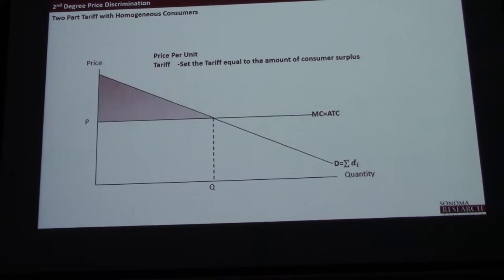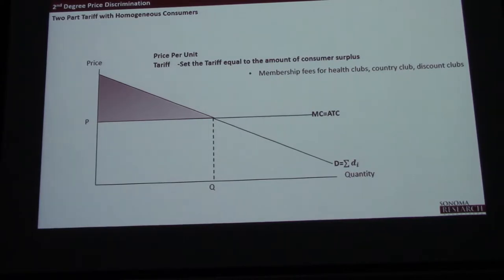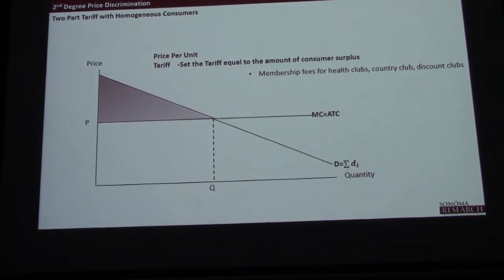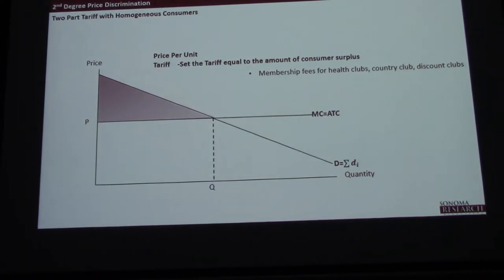Like a tariff — and I'm going to set that tariff equal to that triangular area. We can call that tariff a membership fee to shop at my club. Like Costco — exactly. They don't make a whole lot of money off per-unit products. And Costco, if you've ever dealt with them as a vendor, they're vicious in your pricing. They demand these low prices or they simply don't carry you. I know people in the wine industry that say: look, if you see our wines at Costco, buy it.